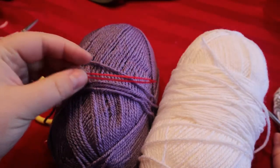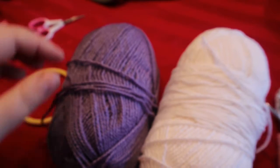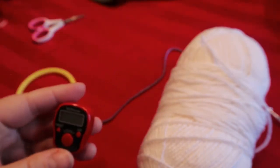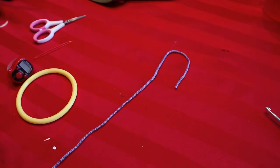You're going to need a needle, of course, and a pair of scissors. So let's get started. It's pretty easy. Oh, and I have a row counter here, because the top part is like 17 rows. If I'm talking, I just don't want to lose track of what's going on. I hope that doesn't get knotted down there.